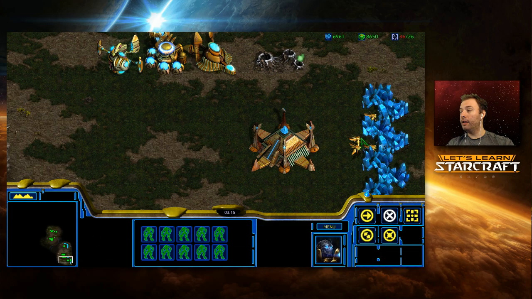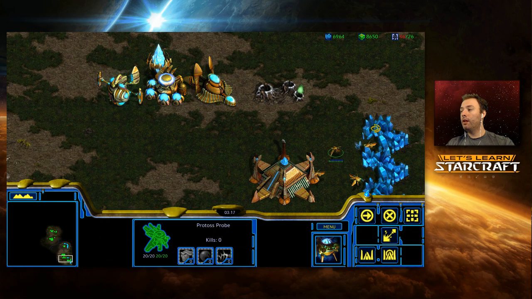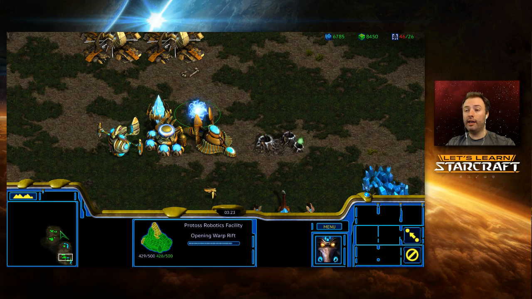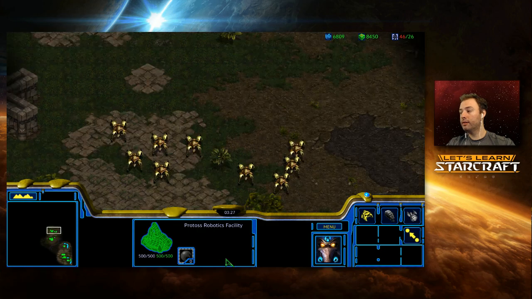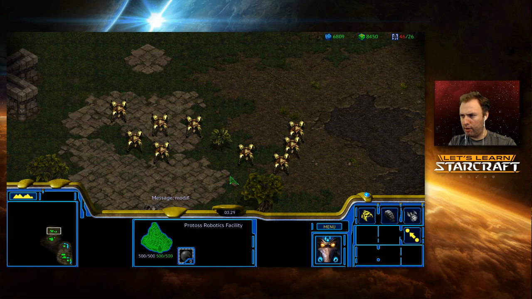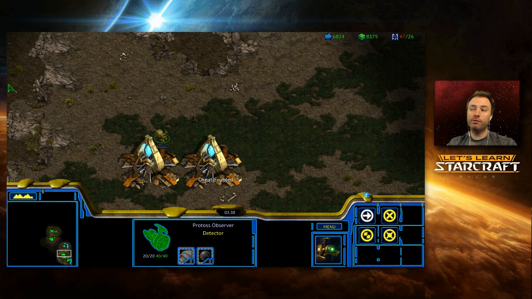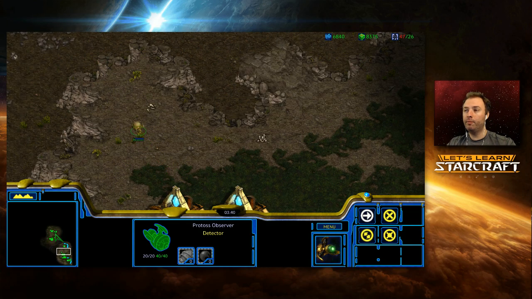Another very common thing, again with the theme of logical groupings, you know what goes really nicely with Dragoons? Observers! Modify the phase variance, damn it. Observers are really important to combo with Dragoons because they can see the mines, obviously.